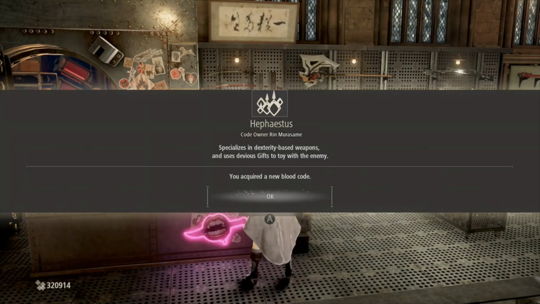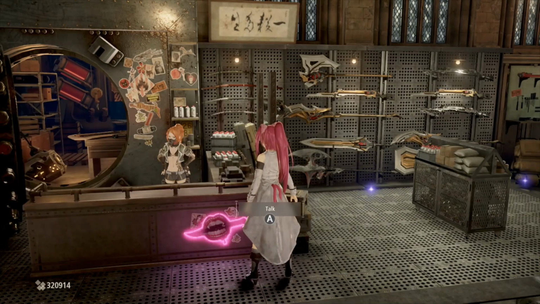Hephaestus, code owner, Rin Murasame. Specializes in dexterity-based weapons and uses devious gifts to toy with the enemy.